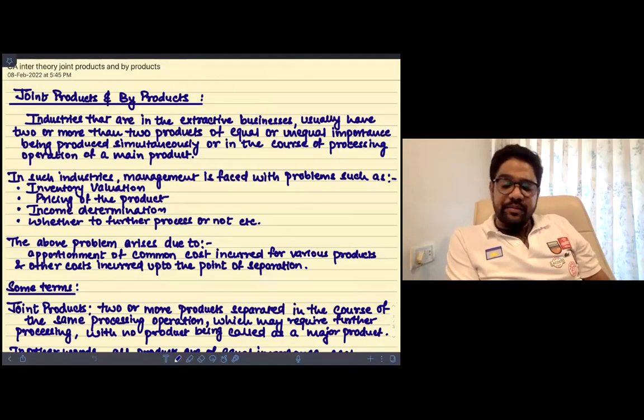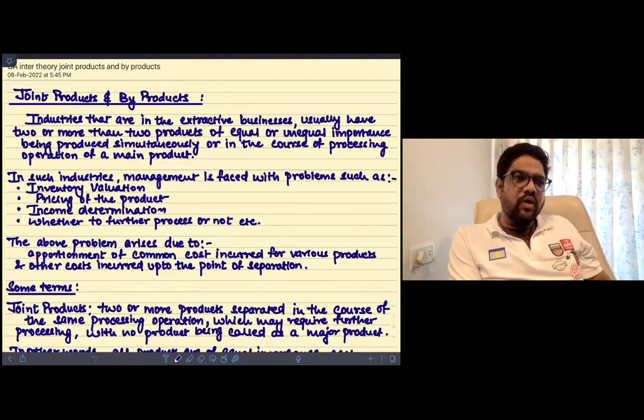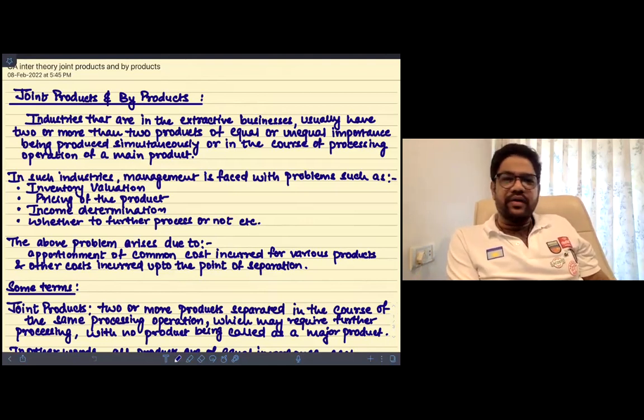Okay, guys, the next chapter that we are beginning is joint products and byproducts. Again, a very small chapter right now. The topics that I'm doing are really small. They'll finish in like 5 to 10 or 15 minutes. The reason why I'm doing all of this is just so that you have an idea as to what will go into completing all of this.